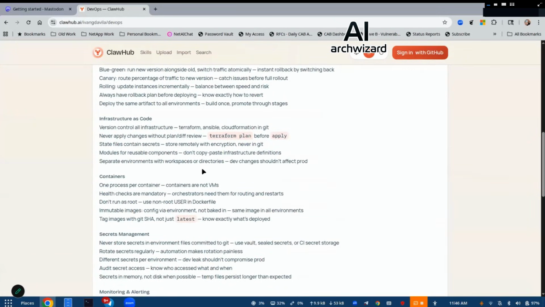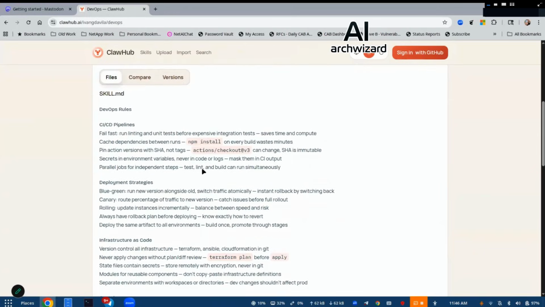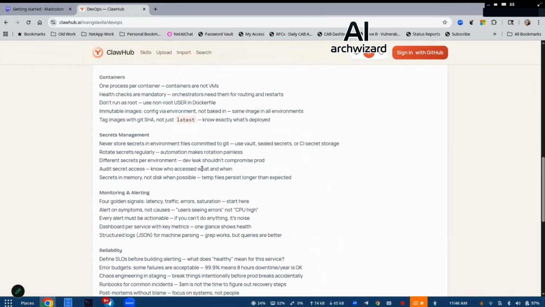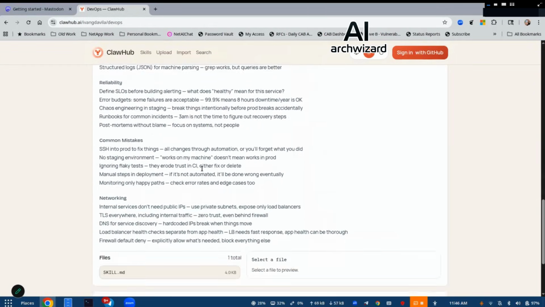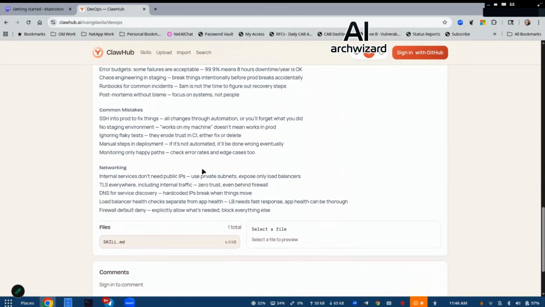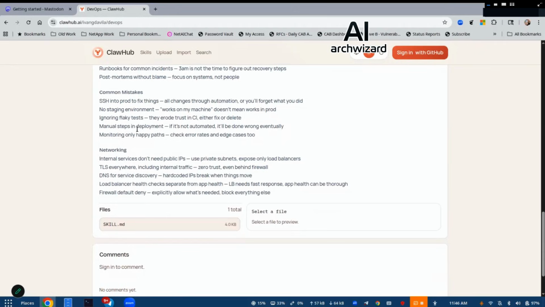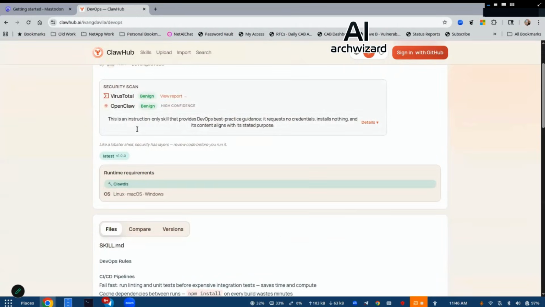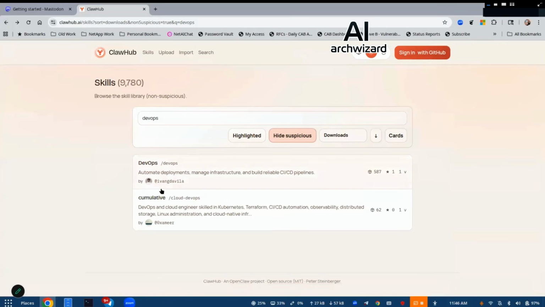Which DevOps is this one called? Docker. It looks like Terraform. No Ansible. It doesn't say. It looks like simple skill. And the other one? And we go back to the other one. Just open that in a new window.